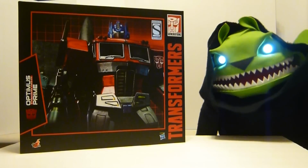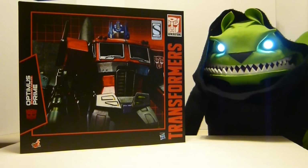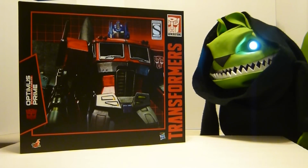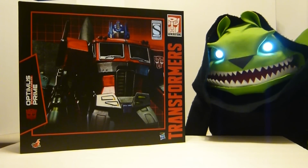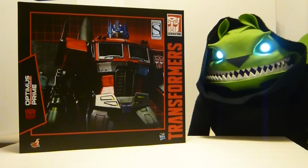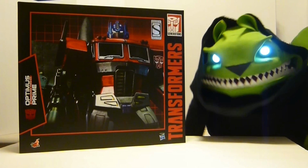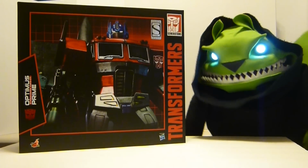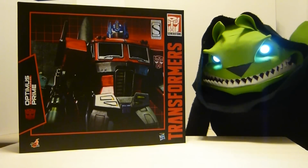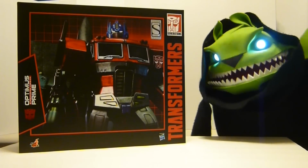Felzbug, and I'm back with another review. Oh man, and this is a really special review because it's a Hot Toys Optimus Prime. And do you know how I got this one? My bestest friend in the whole world, he done sent it to me for my birthday. Yeah, can you believe that? How awesome is Foo? Super amazingly awesome, and this is awesome just looking at it.